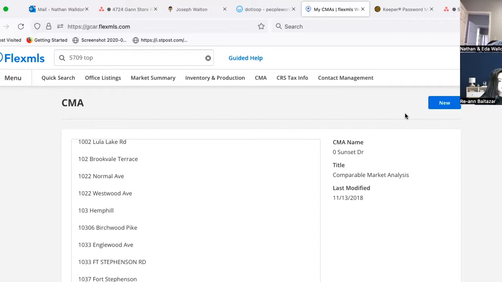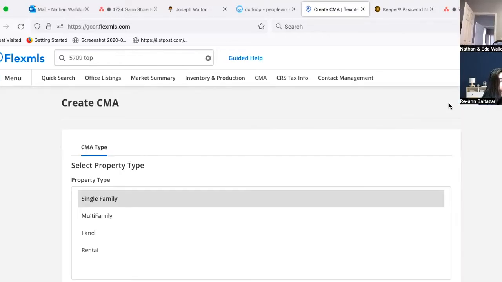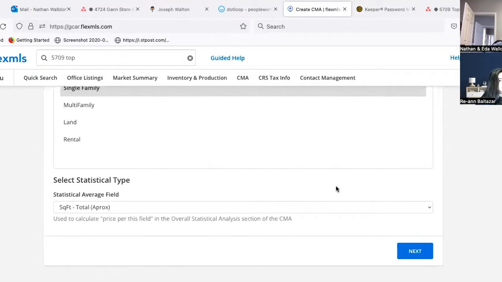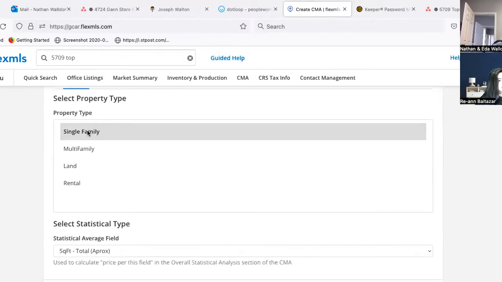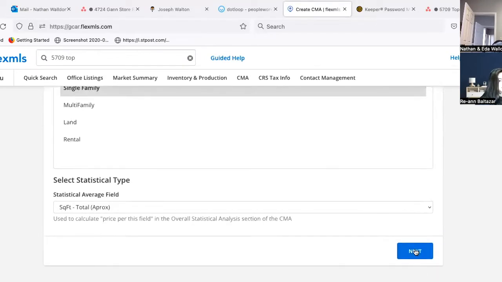There it is. Okay. So I need to create a CMA for a property that I sold a guy. So yeah, this one's single family. I'll tell you when it's not.